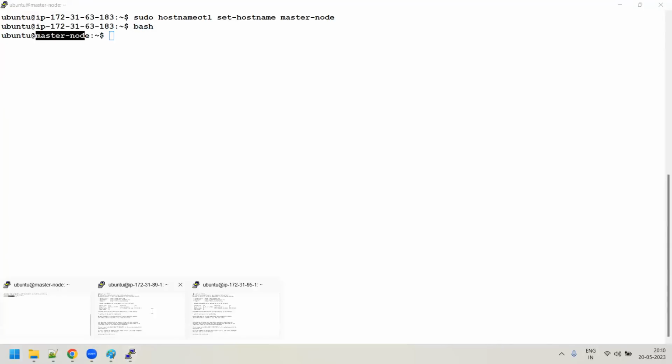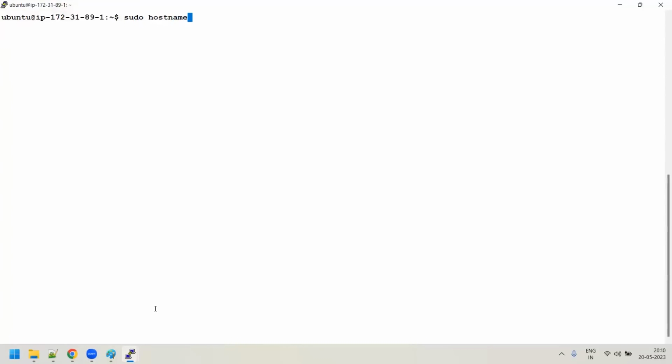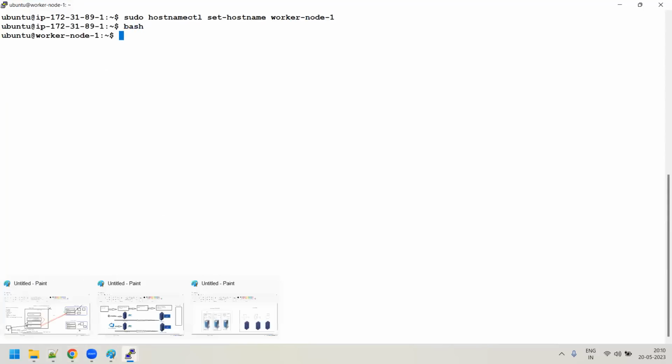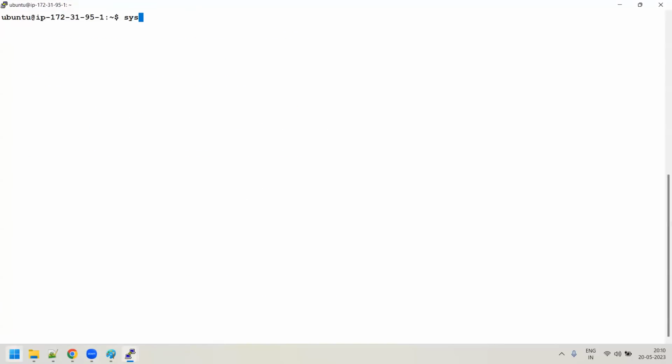Similarly, over here, sudo hostnamectl set-hostname worker node one, or just say node one, anything. Okay, it's worker node one. Similarly, this I will make worker node two. Sudo hostnamectl set-hostname worker node two, and then bash.